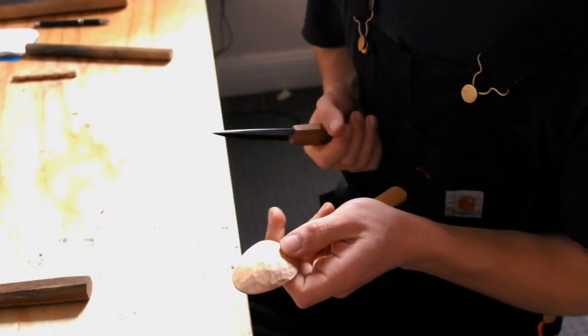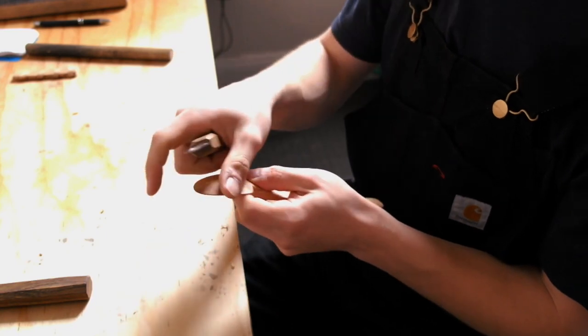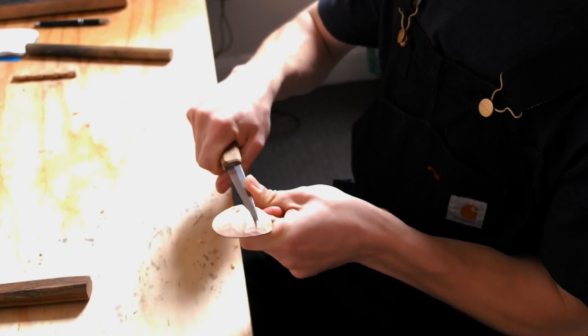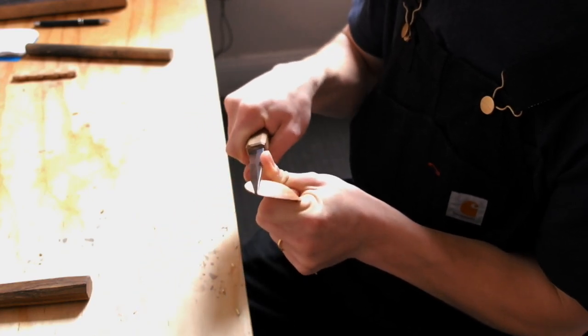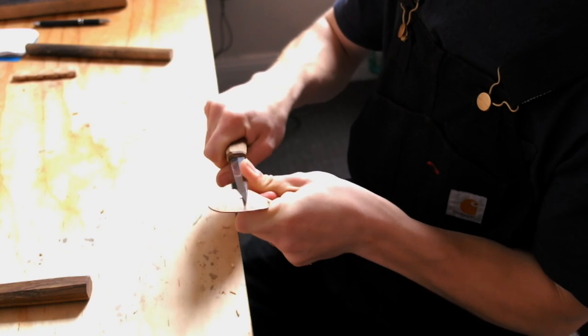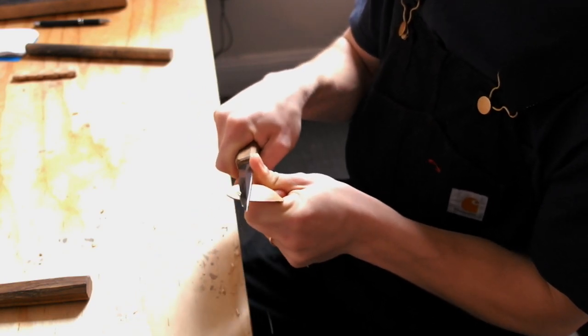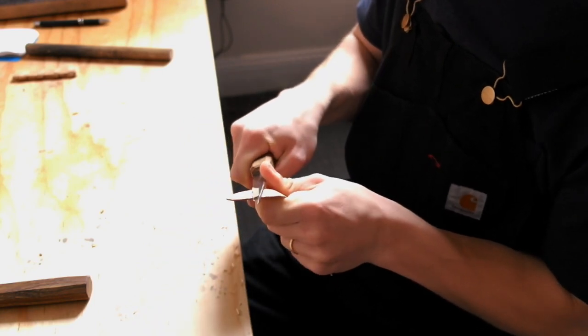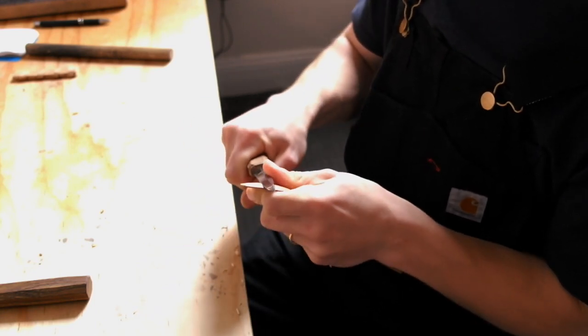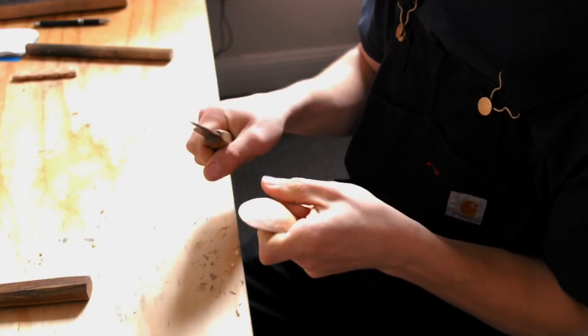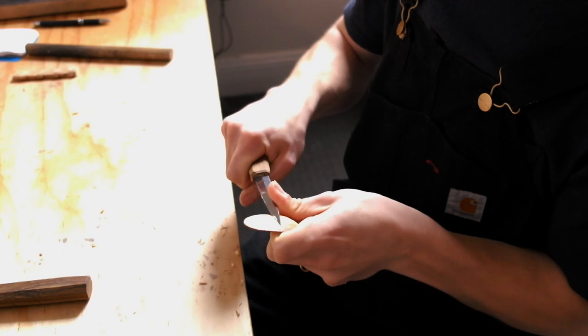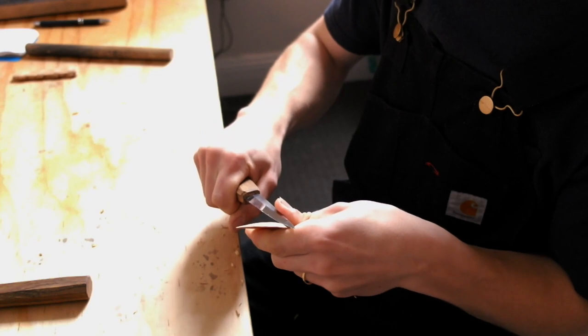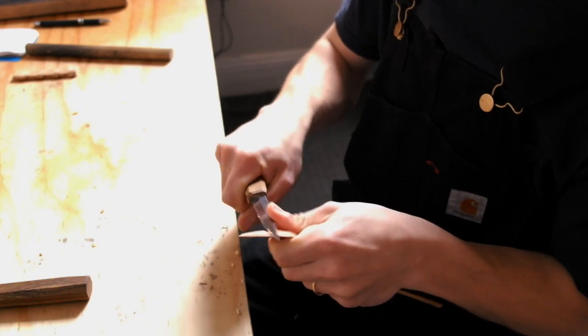When it comes to the back of the bowl it's the same principle but we are working with a convex curve this time. So this is when you can put in your little nice facets or you can just do lots of tiny little cuts and approach something that's smooth and round. I'm using my knife on an angle here because the more of an angle that you present the knife to the wood the more amount of the edge you're using to cut the same amount of wood which is going to leave more of a slicing than a sort of pushing cut action and will leave a better finish.